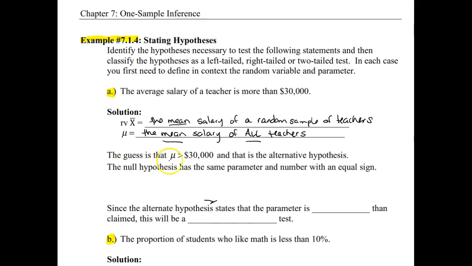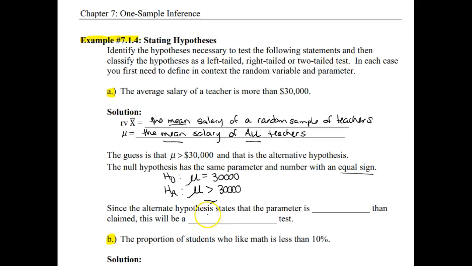Alright, so now in setting up the hypotheses, they are trying to show that the mean is greater than 30,000, so that's going to be our alternative hypothesis. And again, the null hypothesis is always the hypothesis of no change, so it always has an equal sign. So for the null hypothesis, the mean equals $30,000. And if we believe that, there would be no further testing. But if we think we have evidence to the contrary, and in this case they feel that the average salary now is more than $30,000.